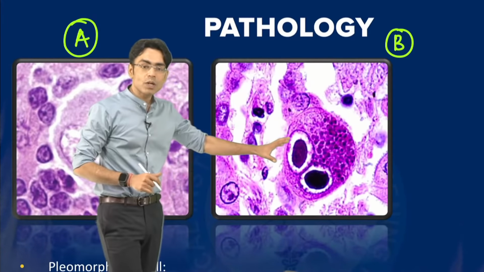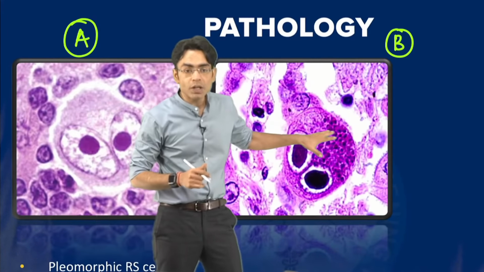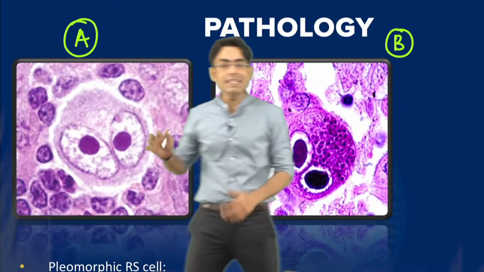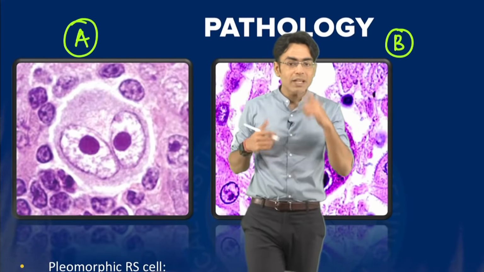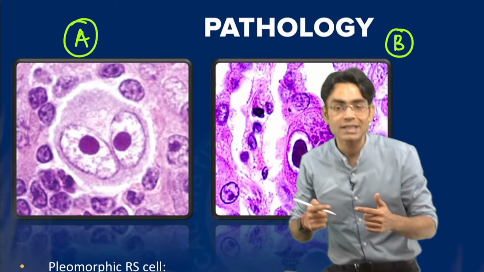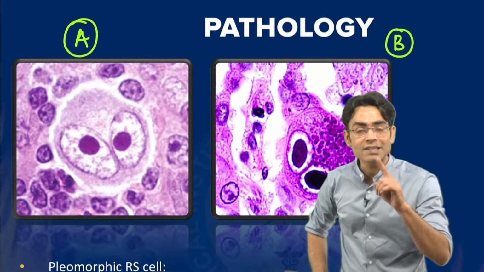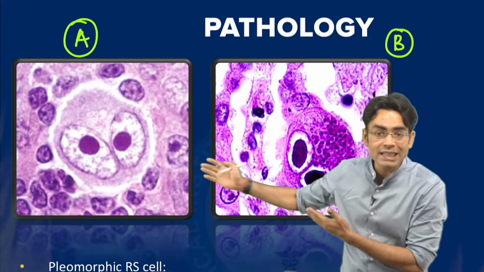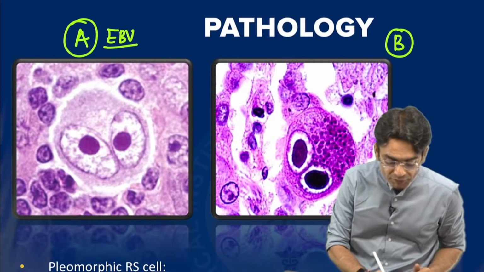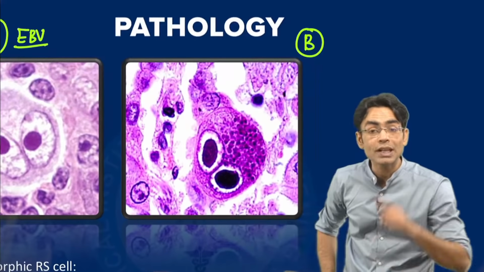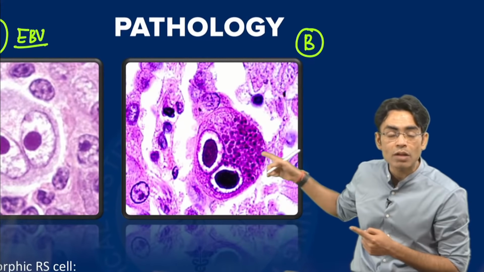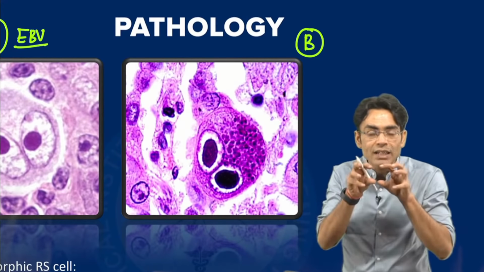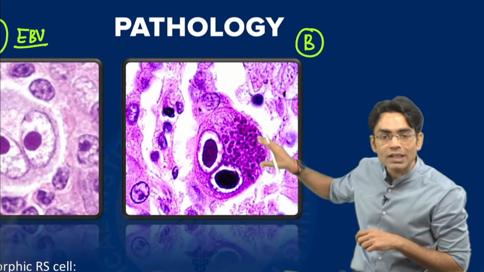This is an owl eye appearance cell. Whereas this owl eye, which you are seeing, beta, is an inclusion in a cell which is making it an owl eye. So this is an inclusion, beta, that is an appearance. So if they are talking about an owl eye appearance cell, it's an RS cell, and RS cell is seen in Hodgkin's lymphoma. So the virus infection seen in this case would be EBV. But if they are saying owl eye inclusion in which kind of viral infection, then it's going to be CMV, because this happens due to cytomegalovirus. The viral inclusions get into the cytoplasm and the nucleus and they become like this.